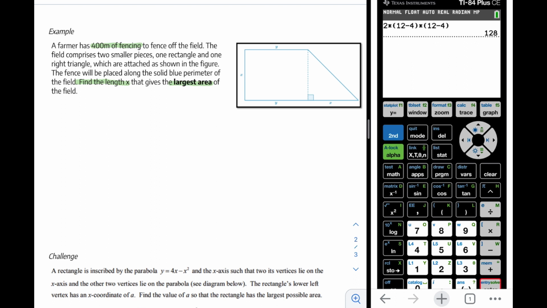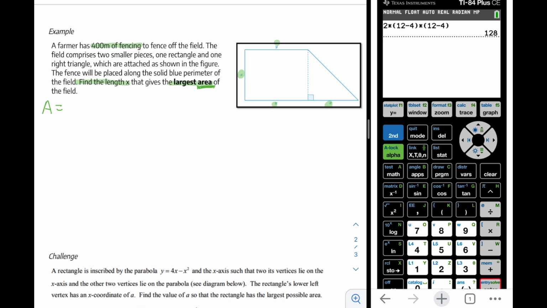Okay, so we have our x, which is defined here as the length, which is also the same as this one here. And we also have y's that are defined. Now, our first objective is going to be to create a function for what we're trying to optimize. So our function always needs to be about what we're optimizing. So the area is what I'm optimizing. So I need to create an equation for the area.